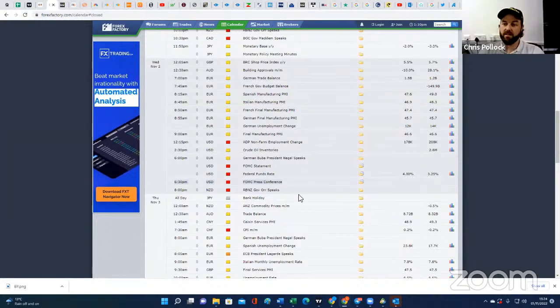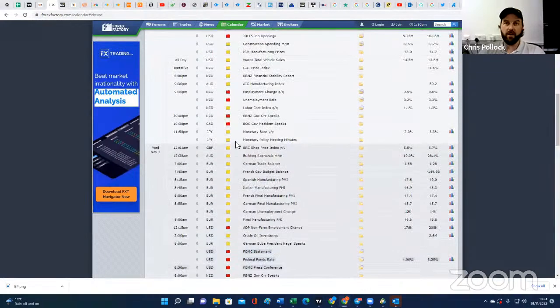But that's one of the reasons I'm talking about this today: the meeting starts today. But moreover, markets are often a little bit coy ahead of this news. This is obviously, along with CPIs at the moment, probably the biggest mover in the market. So is anyone really wanting to overposition long or short of these prices?